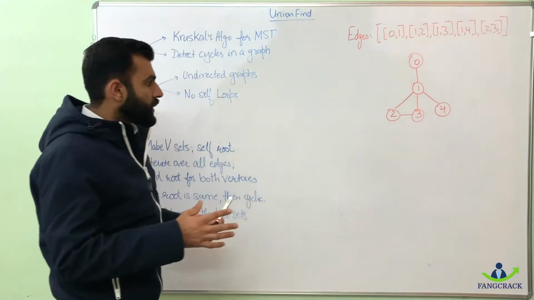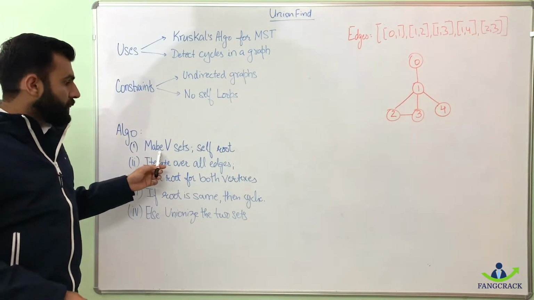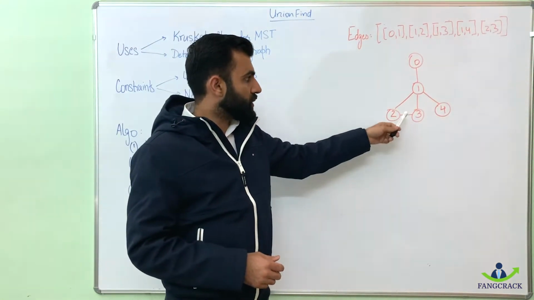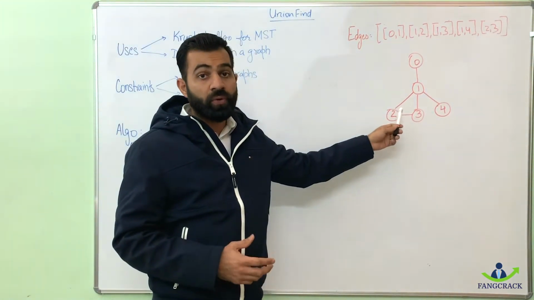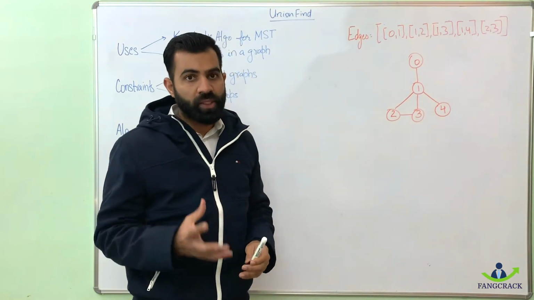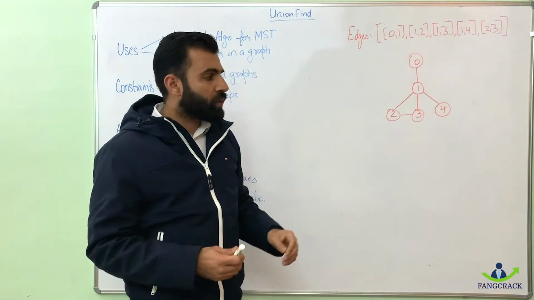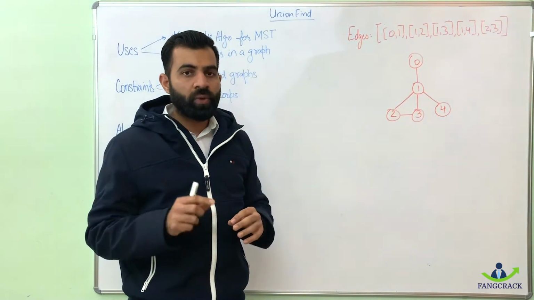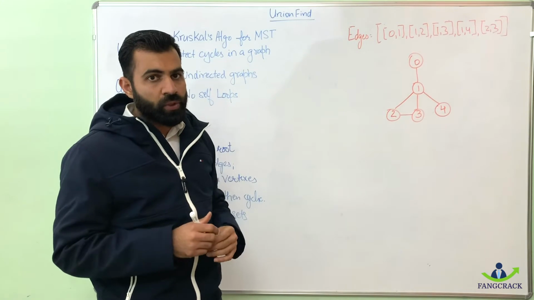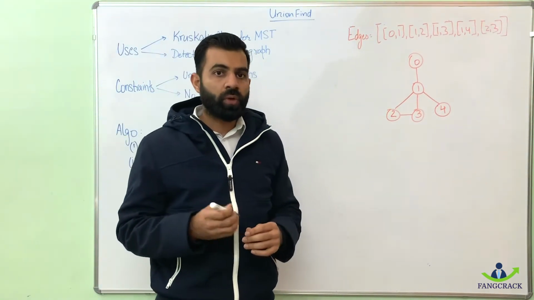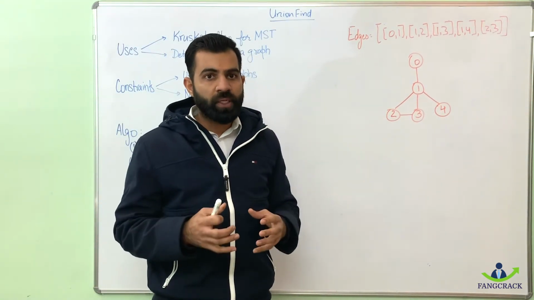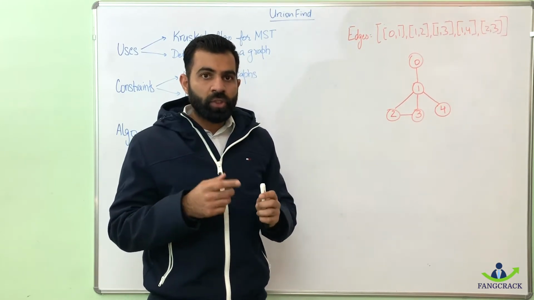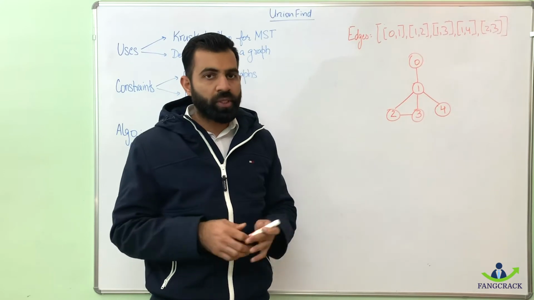So the algorithm in short looks like this. In the beginning, we make V number of sets, where V is the number of vertices. Here we have 5 nodes or 5 vertices, so we will make 5 sets. In the beginning, we put one node in each set individually, so there will be one node in one set. Then, as I told you earlier, we need to create a root, parent or representative of a set. In the beginning, when there is only one element in the set, we make it its own root, parent or representative.